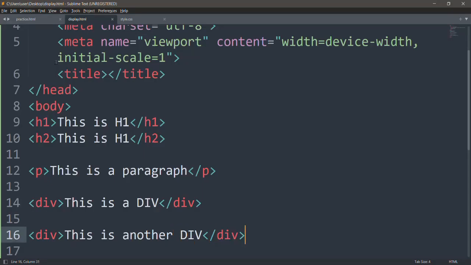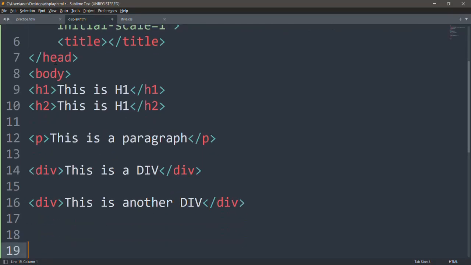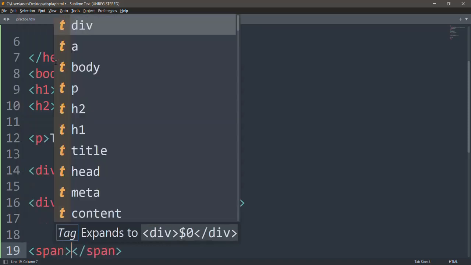But when we are now talking about inline elements, we are talking about elements like span. Span is just like when you need a very simple text. You just want to write, let's say, like 10 words. You can just put it inside a span.